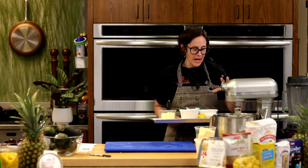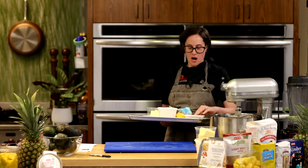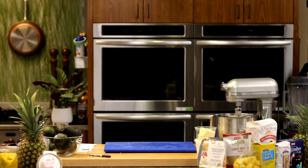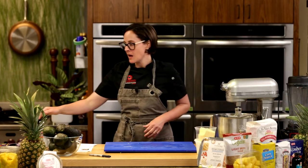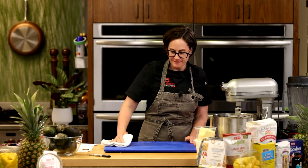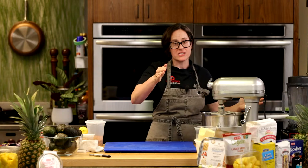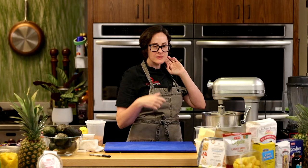Okay. So I've got my ingredients right here, my sugar, everything. I got everything I need. I got my butter. All right. And I got my mixer. And what we are going to do is cream our butter and sugar together. It's not a true cream, but it'll get the job done. All right. So I got my stand mixer. If you don't have a stand mixer, just a regular hand mixer will work. If you don't have that, you can use a Cuisinart, or you could use your arms.